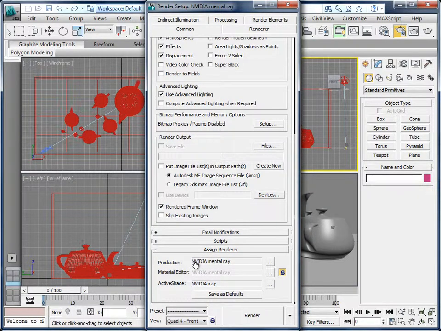This is because the famous hardware manufacturer has acquired Mental Images, developer of Mental Ray, in order to realize a perfect rendering engine for its GPUs, especially the ones that feature the CUDA architecture.